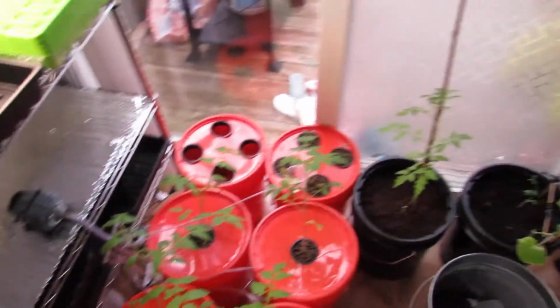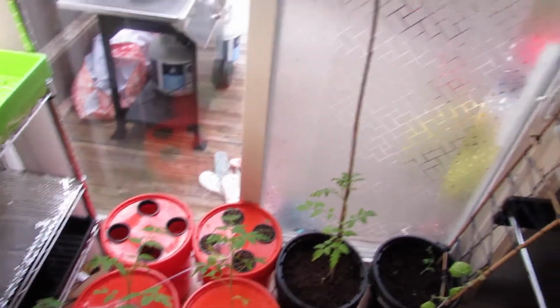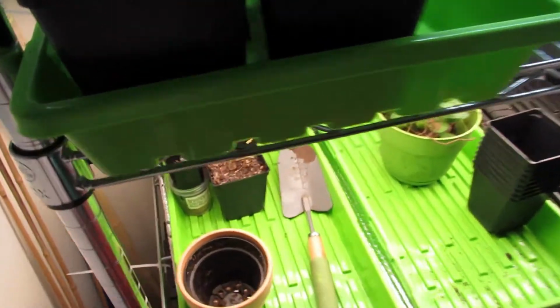It's basically saying what plants we have in the inventory almost. And there's plants outside in the greenhouse, we'll get to that later. But here we are. So let's start naming the plants.